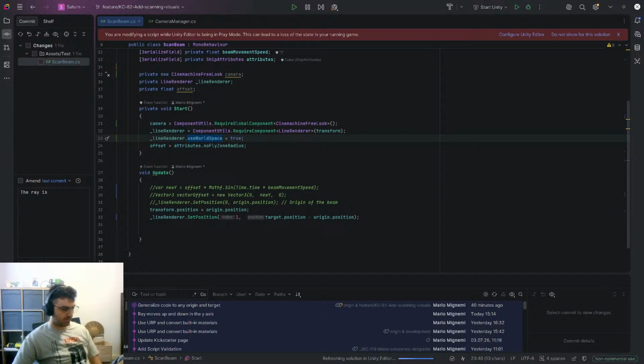Is there a toggle? Let me check. It's use world space.